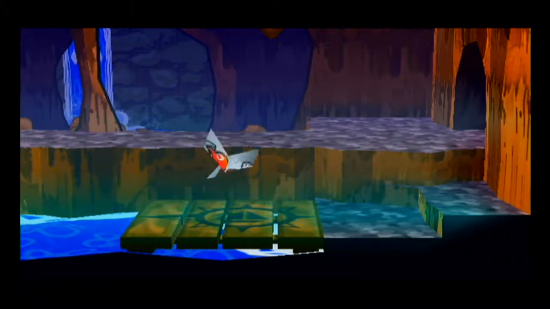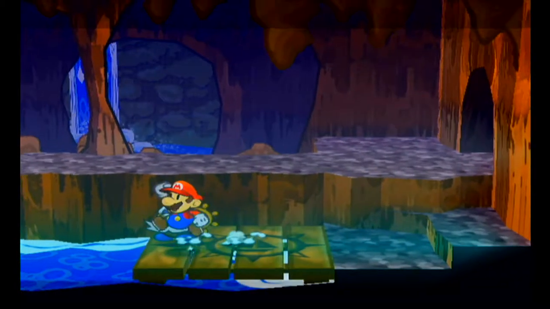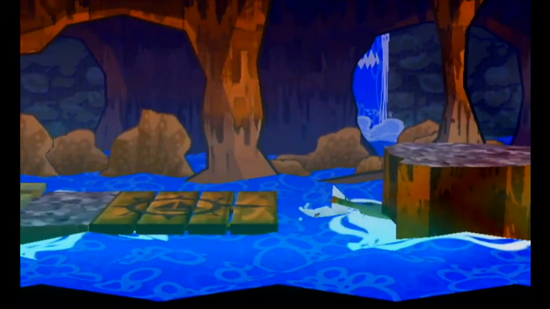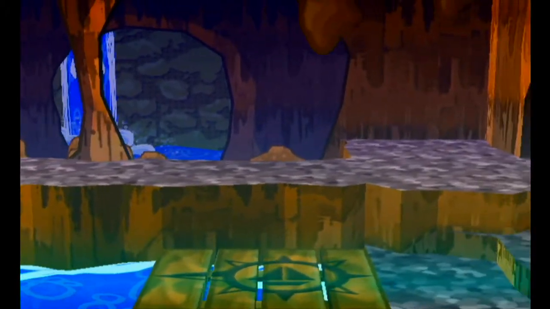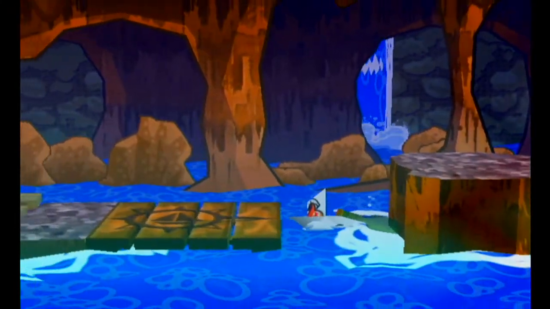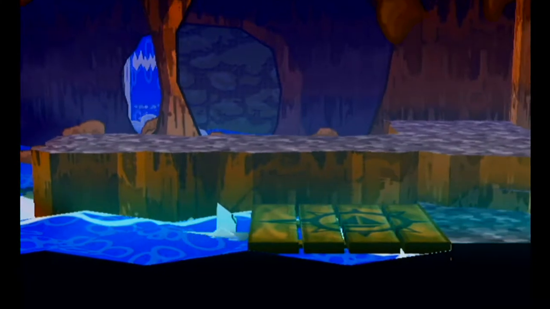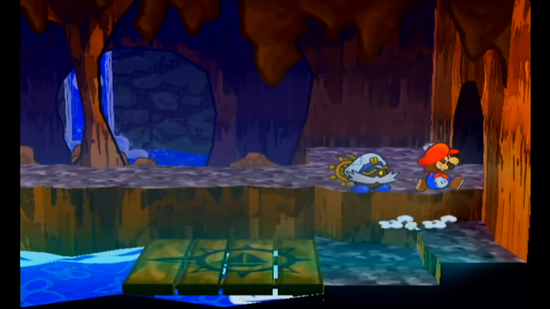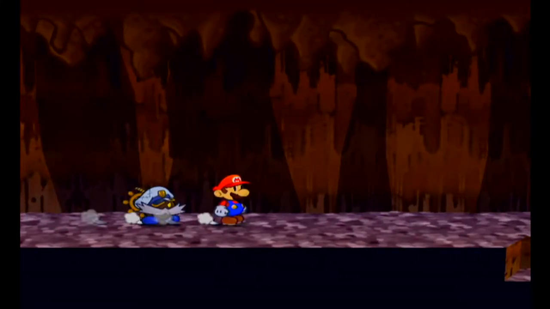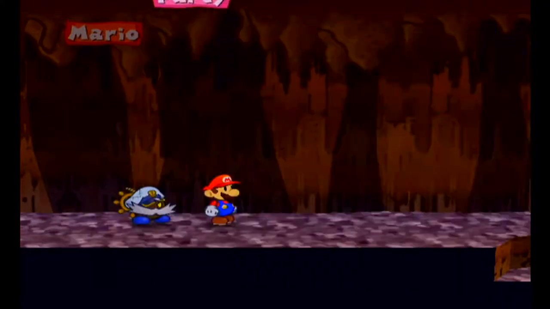We will be. Actually, now that I think about it, let me check really quick if there's something on the other side of this island here. Nope, doesn't appear to be. Okay. Alright, now we need to do some backtracking. We'll pull Yossi out to make this just a little bit faster.